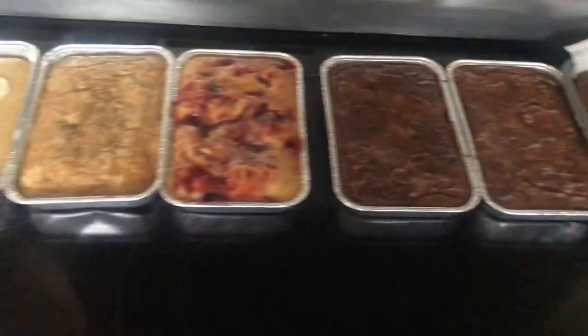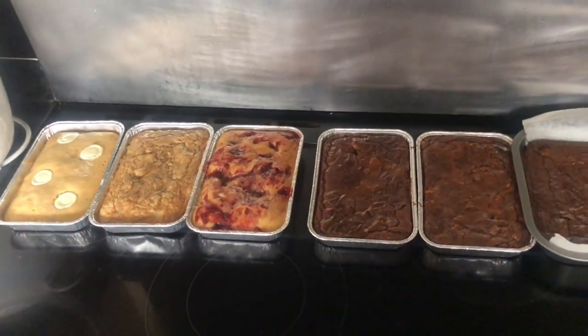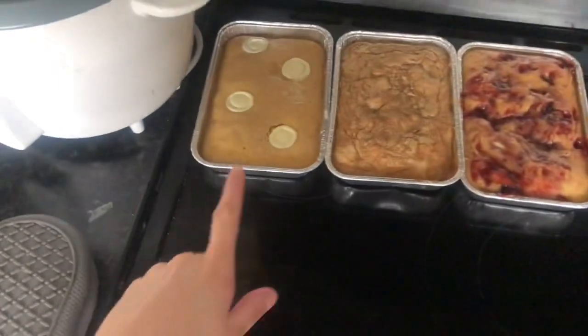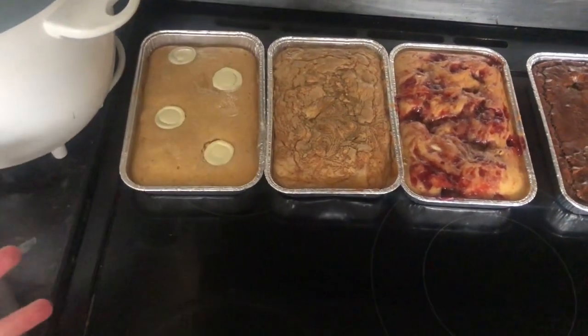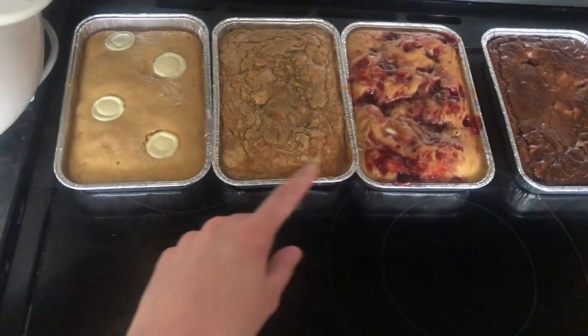So this is the current situation. We've got 7 trays here. One of them that I mentioned when I said that I had 8 to do was the ones for Tuesday, which I've been mentioning, so I'm going to leave those till tomorrow. This one is Smarty Buttons, but it's not a proper flavour. This one is the Easter one, so it's got a lot more toppings. That's why it hasn't got all of the filling inside.